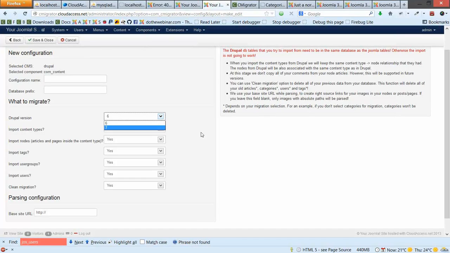All right. And can I migrate content from a WordPress site and a Drupal site into just one single Joomla site? You can. I don't recommend it. It's again with this clean migration option. If you set it to no, then we'll try to migrate your new categories, and if we find the same categories in the database, we'll create a copy of them, and then we'll move the data into the correct category.